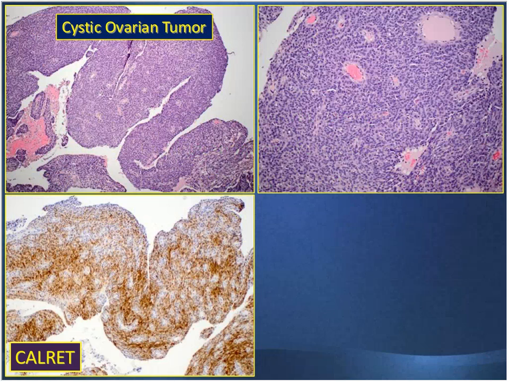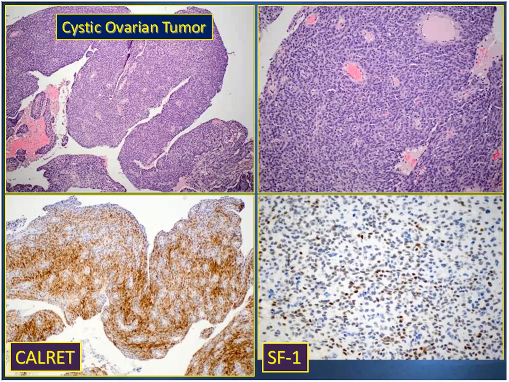The hematoxylin and eosin slides on the top show a cystic granulosa cell tumor of the ovary, which was negative for inhibin. That was unusual. The calretinin was positive focally. In order to validate this diagnosis, we used SF1. And the staining, as you can see, is in the nuclei of many of these tumor cells, therefore this was actually a cystic granulosa cell tumor which was totally negative for inhibin.